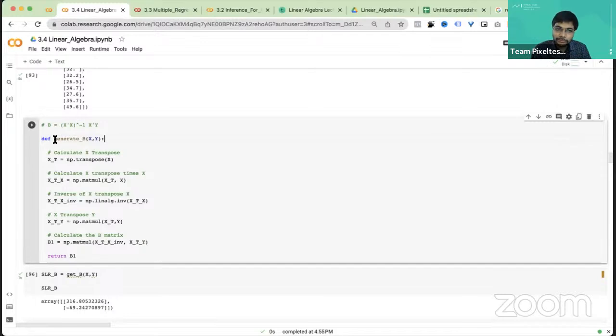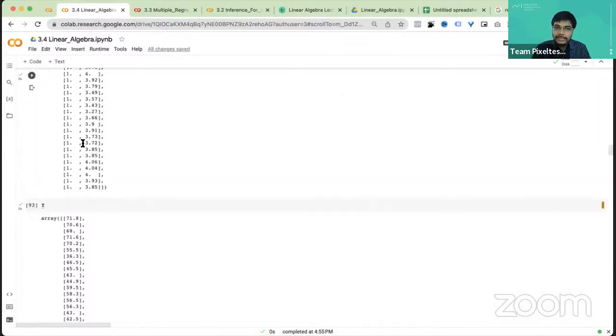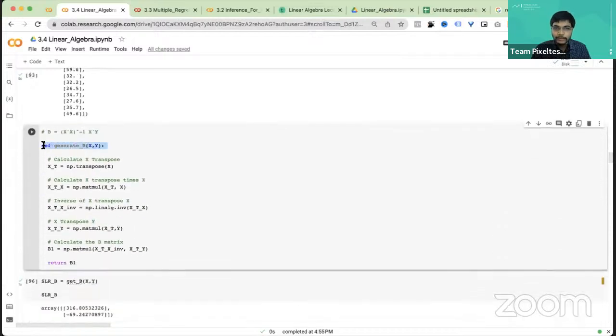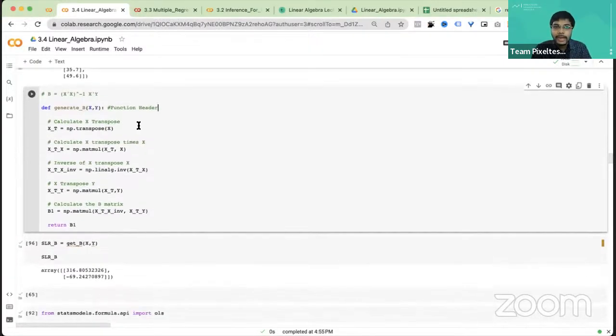So you are creating a function, defining the function, giving the colon. These are the parameters that you're going to pass, and these parameters are the variables or the arrays that you have created, right? So that is all done. This is the function header. And these are the steps within that function. This is the body of the function, where the body starts. So it's a function that we have created for ourselves, right?